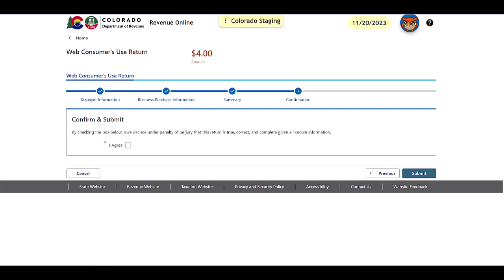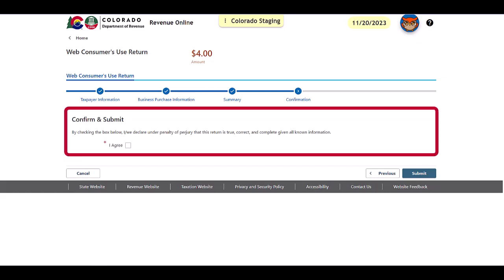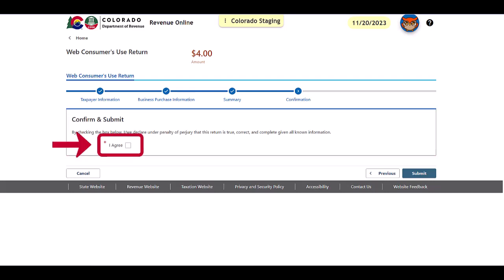In order to confirm and submit your consumer use return, read the statement by checking the box below, "I declare under penalty of perjury that this return is true, correct, and complete given all known information," and click the "I agree" box and click Submit.